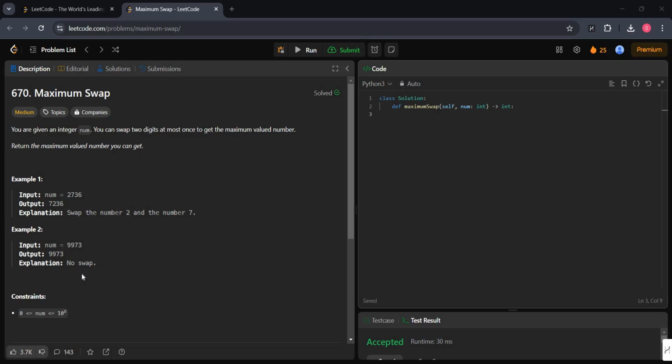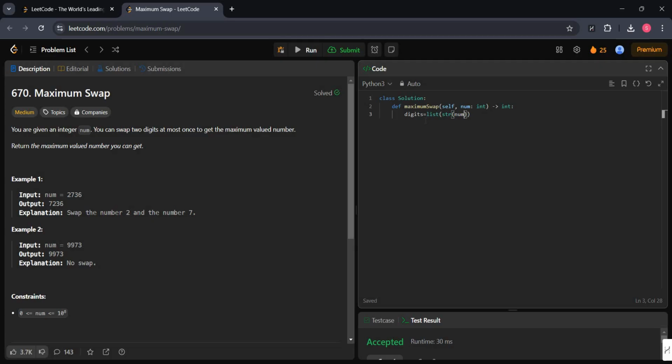So here in the code part we have a class Solution and we do have a function maximumSwap where we have a number, an integer, passed and we have to return an integer, right? As I said, we have to convert the given number into a list of digits, right? So for that I am taking digits equals to list of, converting it into string first, then converting into list. Okay, so if the number is 2736, then we'll have the list of digits look like 2, 7, 3, and 6. Now each digit is easily manipulable, right?